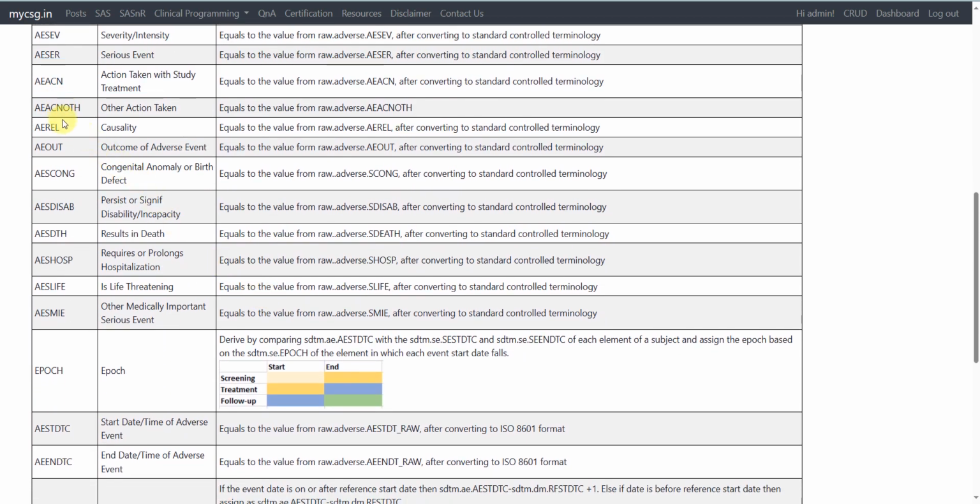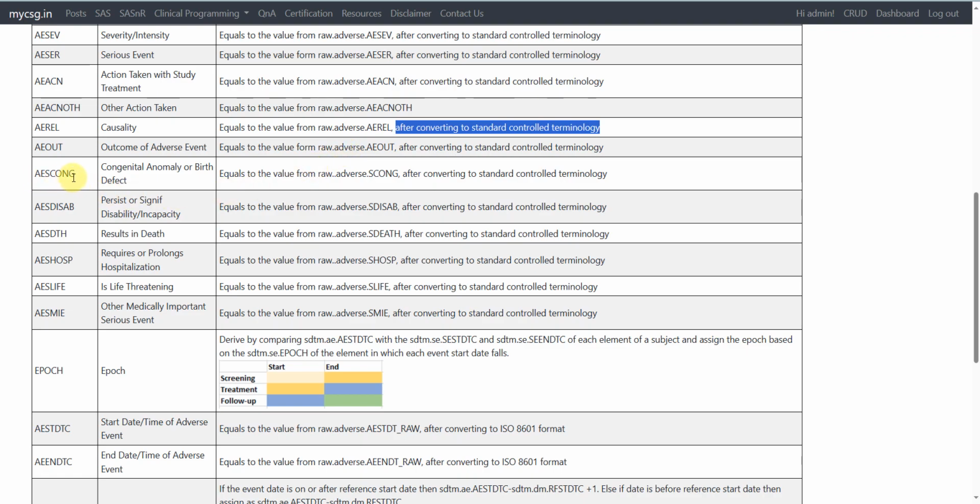And then we have AEREL, which is used to capture the causality of the study drug for the adverse event, equal to the value from AEREL, but after converting it to standard controlled terminology. AEOUT again, after converting to standard terminology from the same named variable in the input dataset.